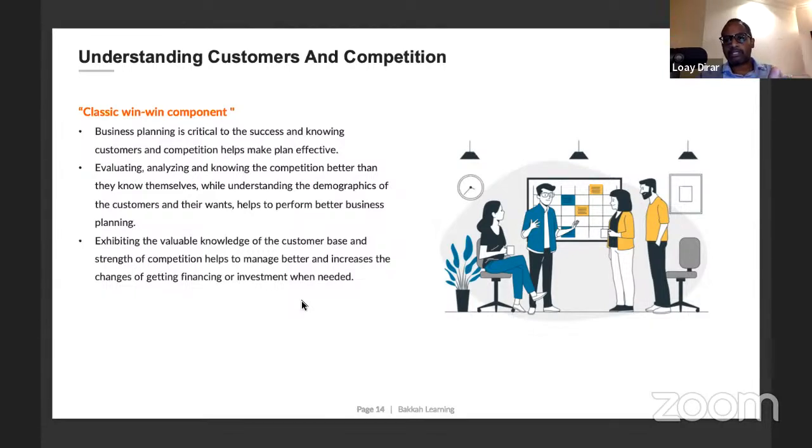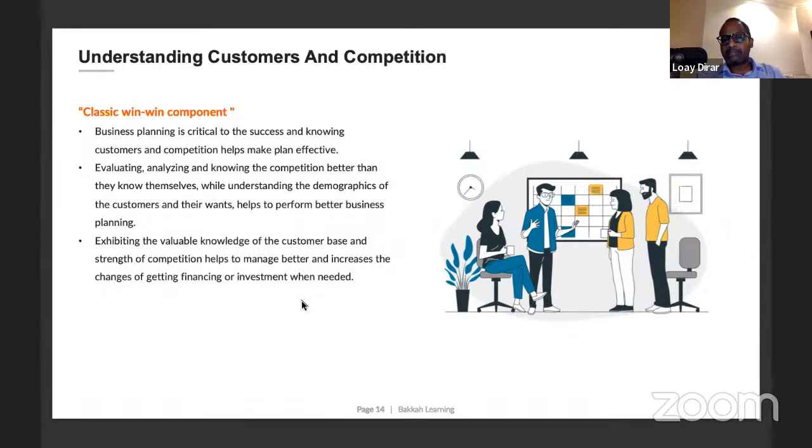So suppliers. Number two, you need to look at customers. Which target audience are you going to serve? Who are they exactly? And the competitors. How are you going to come up with a more competitive advantage in your market? And finally, you need to look at your core competencies inside your company. Who's going to help you transform your idea into an actual physical output, in the form of a product or an actual service.